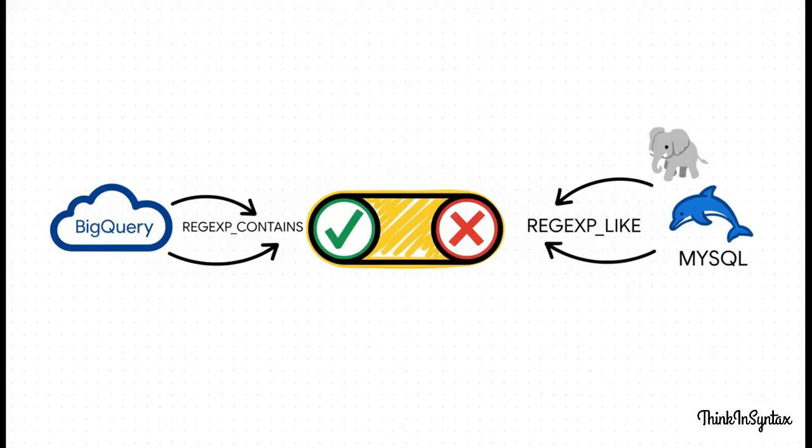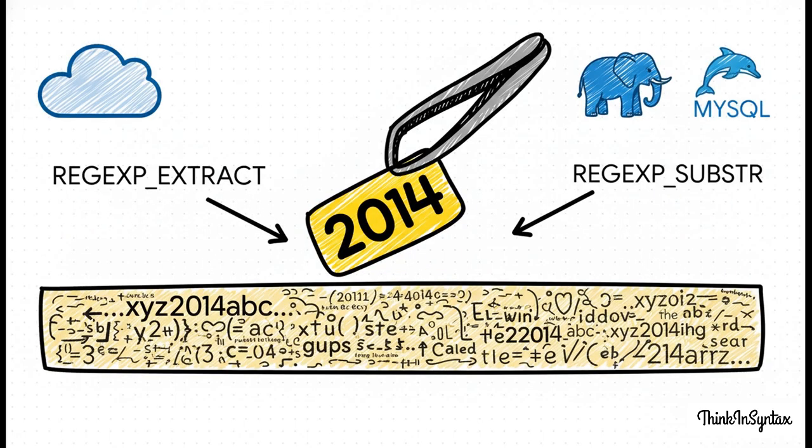All right, let's start with the first and maybe the simplest question you'd ask. Does this piece of text contain the pattern I'm looking for? For that, you're going to use a function that just gives you back a simple yes or no, a true or false. In Google BigQuery, the function is regexp_contains. In most of the other big databases, PostgreSQL, MySQL, Oracle, it's called regexp_like. They do the exact same thing, just with slightly different names. Classic SQL, right?